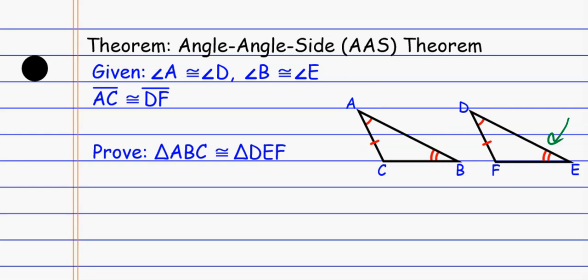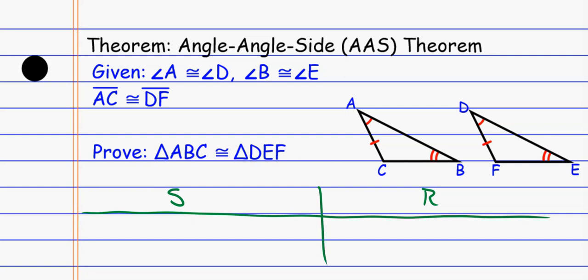And then once we've done this, we can use angle, angle, side as much as we want after we prove that this works, okay? And so let's start with my statements and reasons here. We'll start with what's given. So in this one, I've got angle A and D are congruent. I've got angle B and E are congruent. And I've got that AC is congruent to DF. Whew, just squeezed it all in there. And that's given. Okay? So now think about what else I know here.